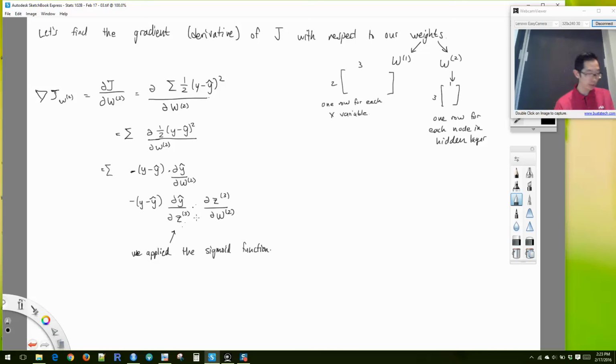So here we're going to have to find the derivative of the sigmoid function. I want to take the derivative of this with respect to z, so it's going to end up being e to the negative z over 1 plus e to the negative z, squared.